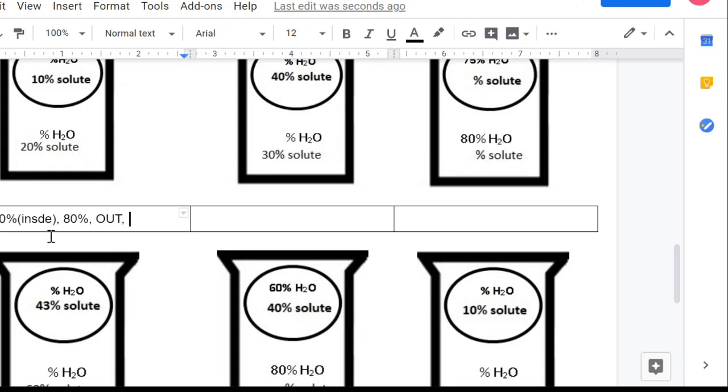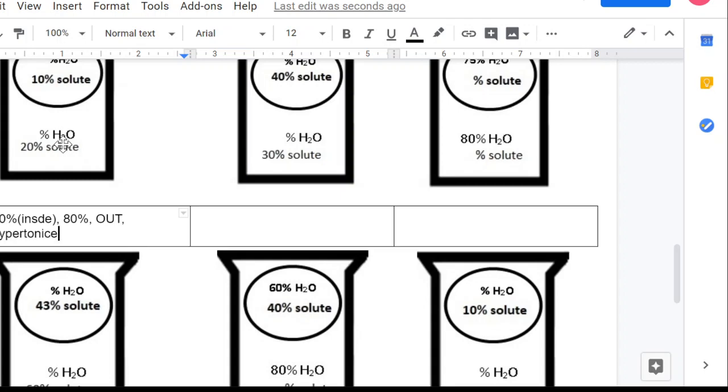And the solute is higher up here, so it is hypertonic. You notice your boxes will just go out.